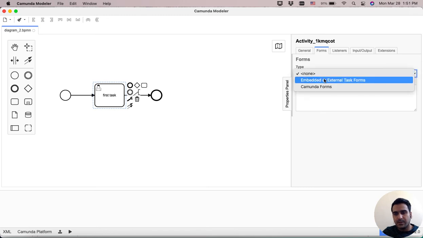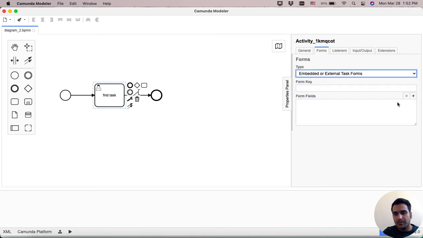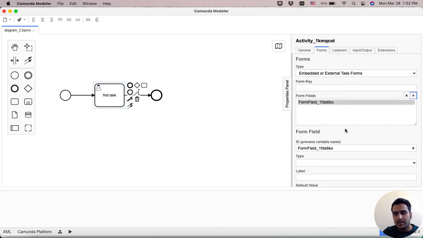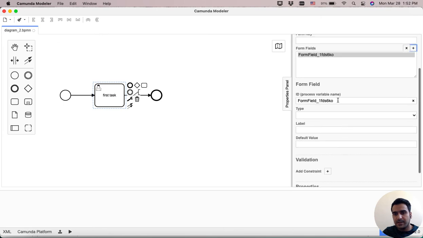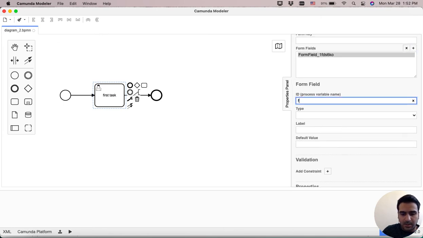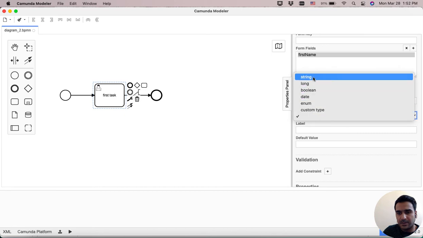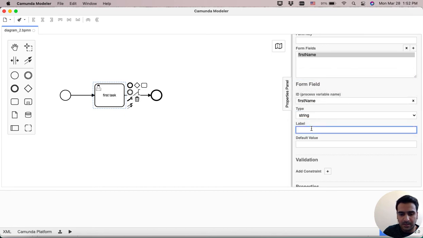Let's use embedded form of Camunda. You can add fields that you want to your form. I make a simple field named first name, type string, and its label is also first name.